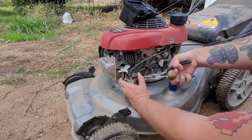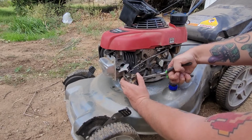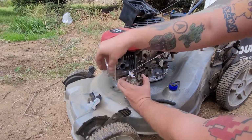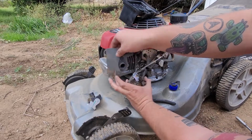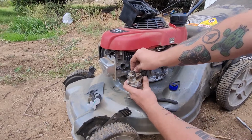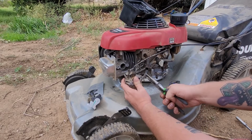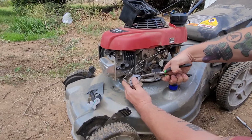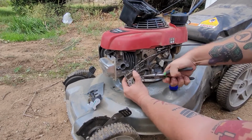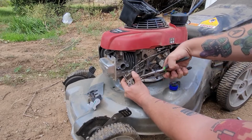Now we'll remove, see, it's all already coming off. Move that over there. We'll remove that right over there. We know the order it goes in. That's the worst thing about it. I don't know why they decided to do that instead of put the studs in it. It's always a pain.